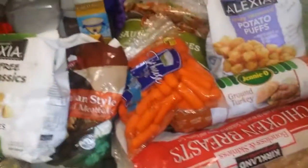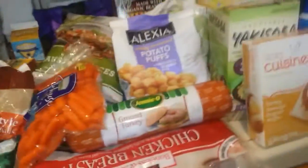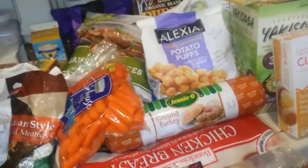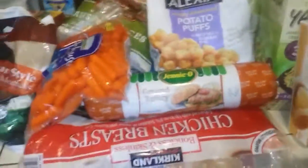I think I showed you everything. I did get a bunch of stuff for my boyfriend and my daughter. I don't know if you guys are interested in stuff other than Weight Watchers — if you're interested in a general grocery haul I could do those. But this is everything I got that's Weight Watcher approved.